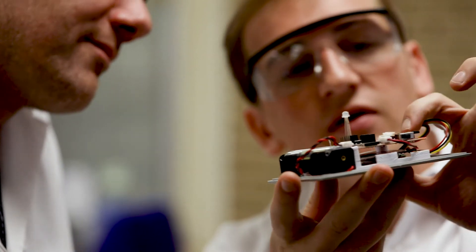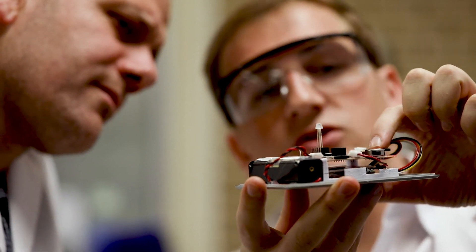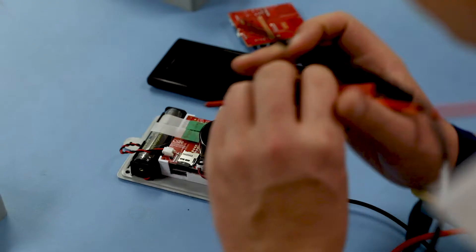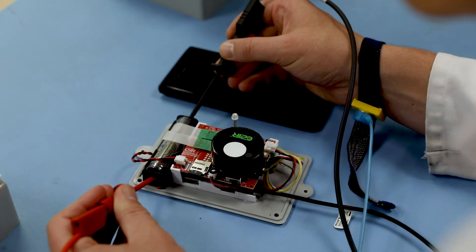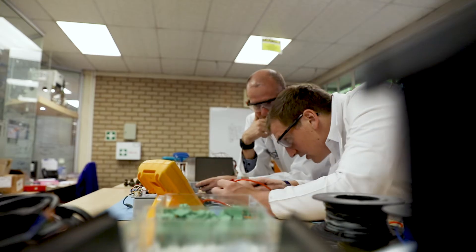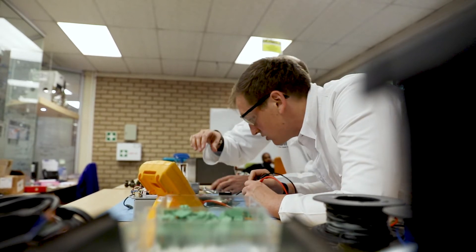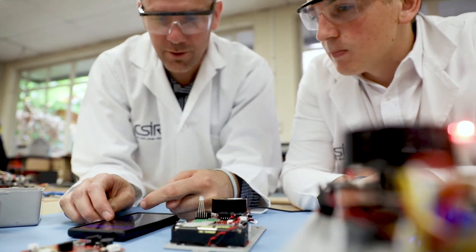One of the considerations is that we might be in environments where network connection doesn't have a very strong signal strength, or environments where there might not be power for up to a couple of days. Both of those led us to including batteries on the device, which can last for up to five days, as well as a SIM 808 module with debugging software to ensure that even in signal-poor environments those messages can still get sent across correctly.